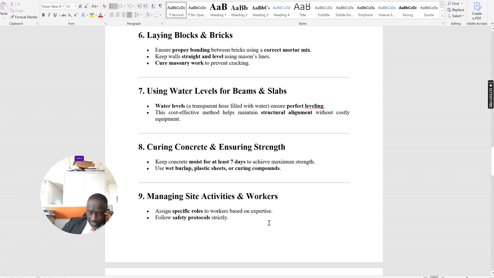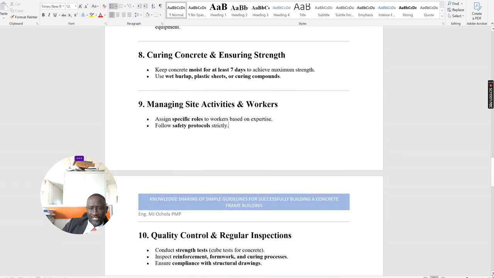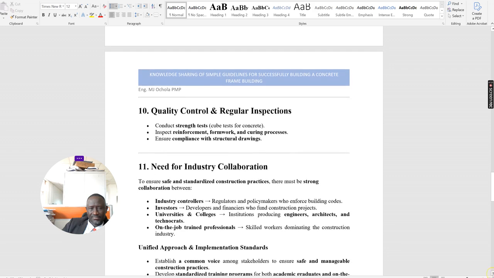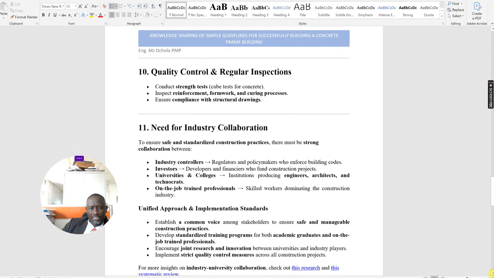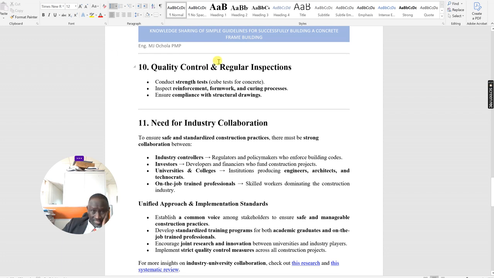Then the use of safety protocol, safety procedures, safety rules, is very, very important. For any successful implementation, you have to manage safety, stakeholder safety, and issues to do with risks. You have to make sure there are PPEs, personal protective equipment. We have to really make use of them on site to make sure our workers remain safe. If one gets injured, the site activity will definitely stop until things are put in place, and that will affect cost and time.